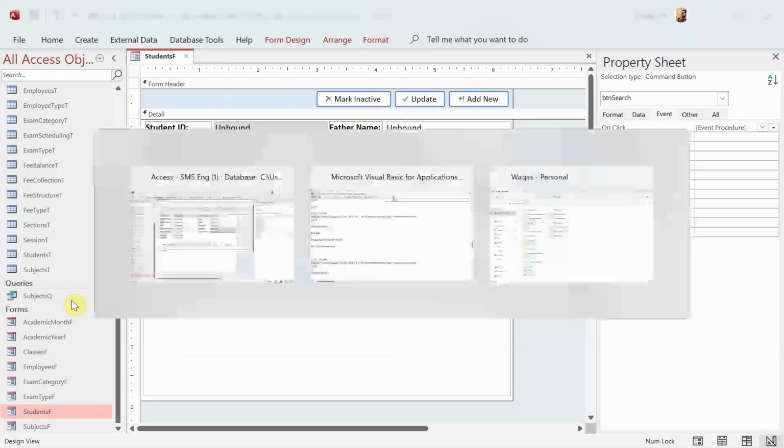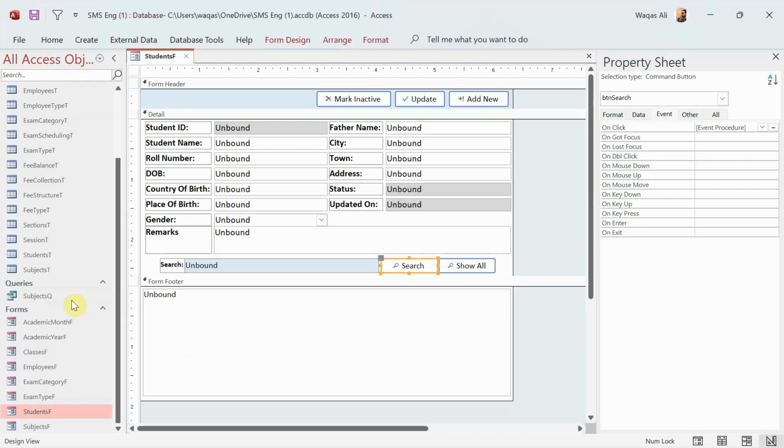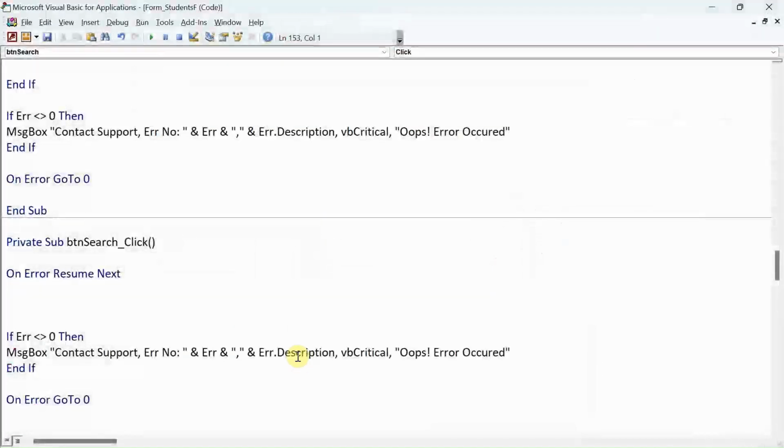Now next, let's think through logically. First thing, we need to check if the user has provided any sort of criteria to search the record from the list box. If not, then throw a message box and say, hey, provide the search criteria, then only I can check the record from the list box. So that we can build it.